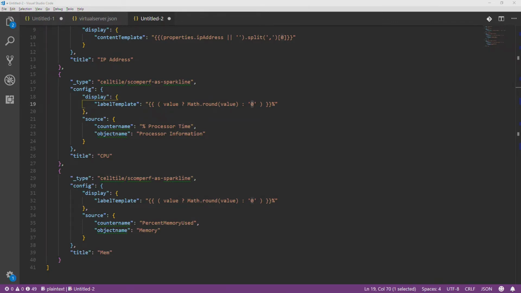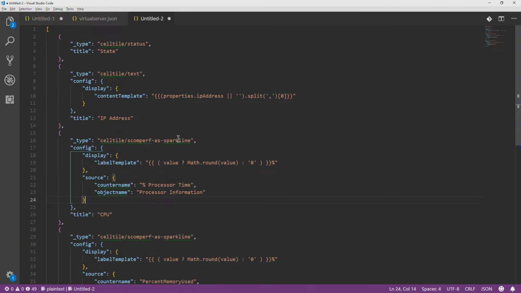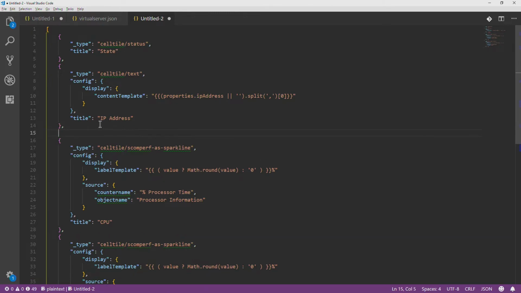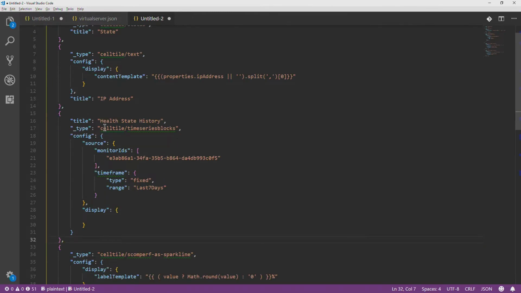Yep. So what I want to do now is, I'm happy with those two columns, but the first thing I want to do is show some history. So I'm going to add a new column, and this is copied and pasted from the docs for our health state history. The title of the column is health state history. The type is time series blocks, and what this will show is the last n days or n hours as blocks, with it being green if it was healthy for the entire time, yellow if it was warning for some of that time, or red if it went red at all in that time period. So a great way of visually understanding immediately, has the thing been healthy for the last 7 days in a row, or has it only just gone healthy?